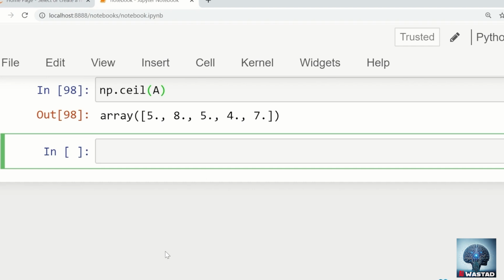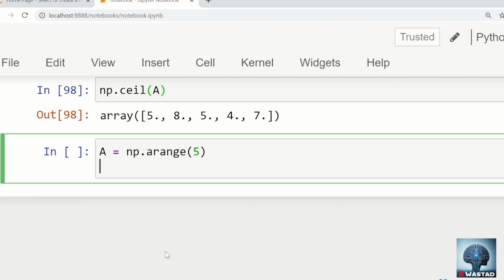these universal functions. Let's say we have np dot arange, let's say 5. And let's say we have y as np dot zeros, also 5.